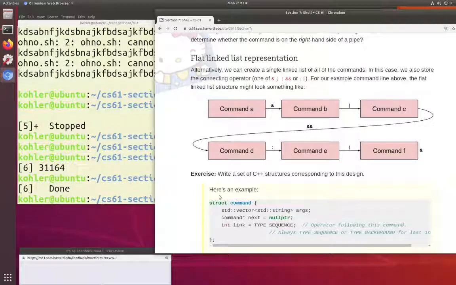You check the link. But you cannot just check this link. What you do is you step forward through the structure until you find a link that's either a semicolon or an ampersand. You just step forward. So there's a trade-off here, a time versus complexity trade-off. In the version of the code where you have parent pointers, maybe that is more complex, but you spend less time traversing the command list. In this structure, it's simpler, but you spend more time traversing the list. The commands that we give you are not terribly long. No shell has to parse 7 megabyte long command lines. This is a good trade-off, in our opinion.